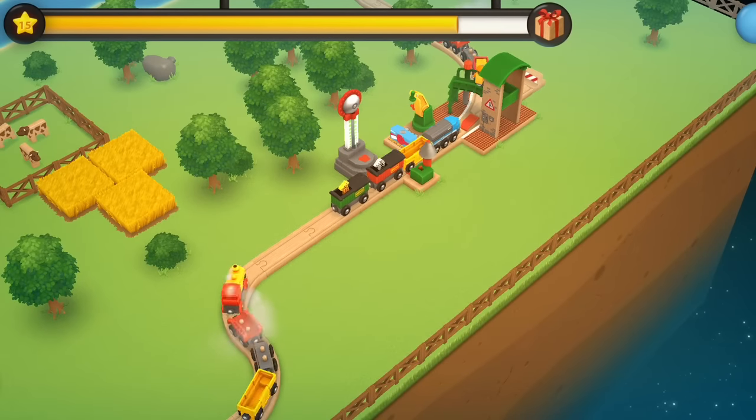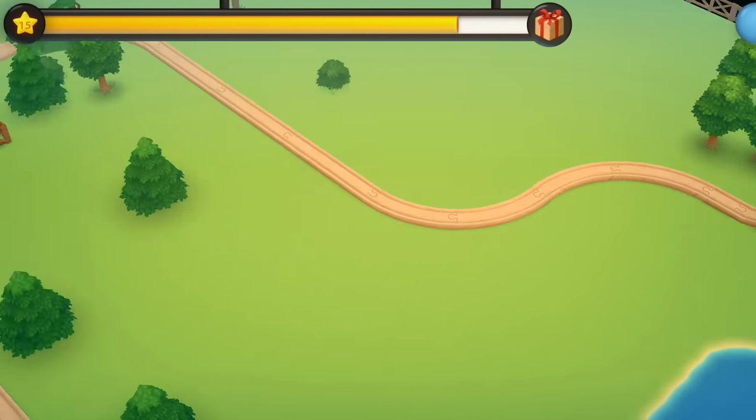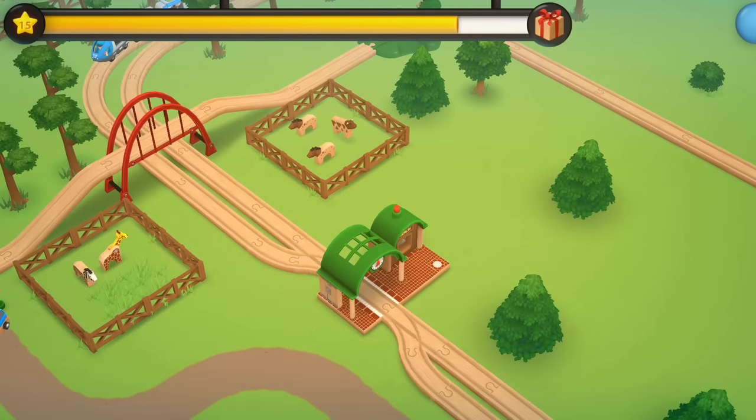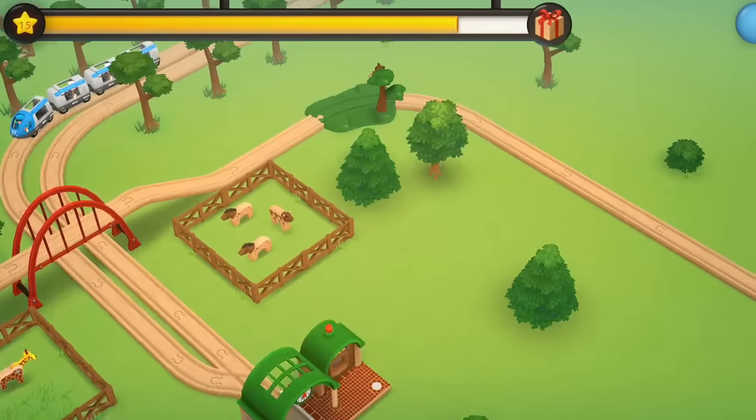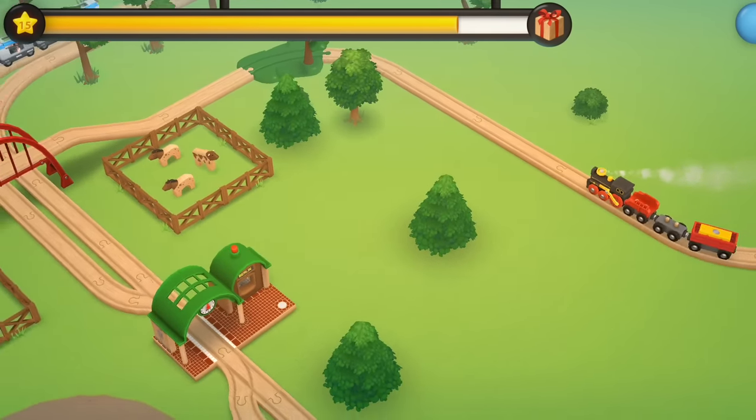So this is what the track looks all put together. You can see the animals, you can see the black steam engine train, you can see the other cargo train and those like passenger trains, the blue and the red one. It looks really, really nice put on the track and going around.